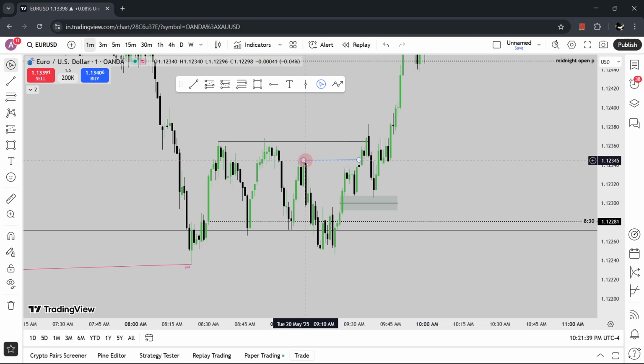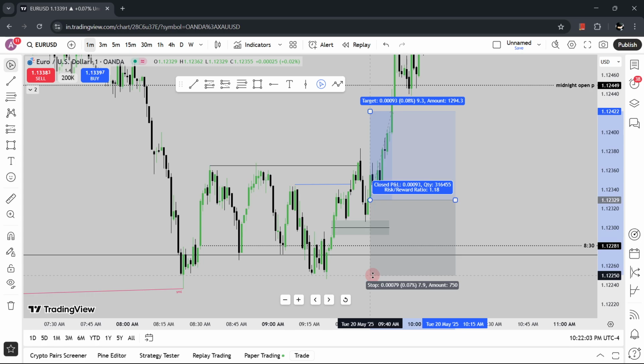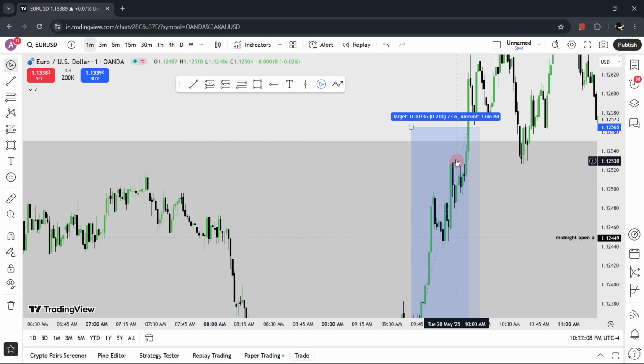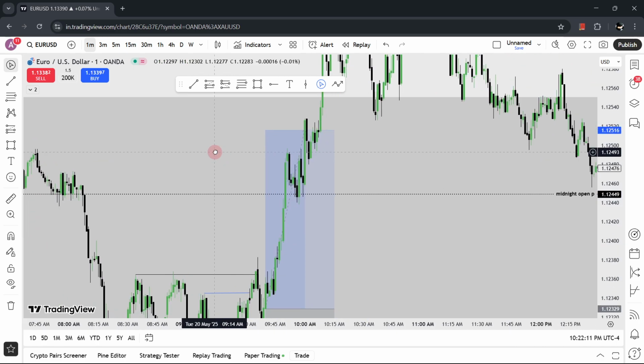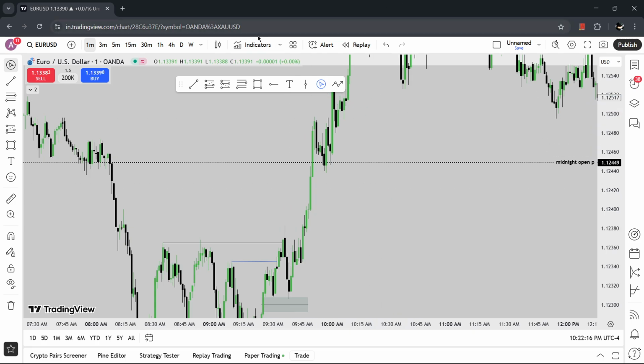Okay, sorry, I was talking about this high was taken out and the fair value gap was in a discount area, so you could take directly an entry from this fair value gap, or you could take an entry from this candle. Okay, after touching this candle, it closed here. That's a bullish candle, so you can take an entry here. You want just to be somewhat confident, okay, and you can make your stops here and target the same. Okay. The first target was somewhere around here. Can take that as a first target and you can continue as I told to the buy side.